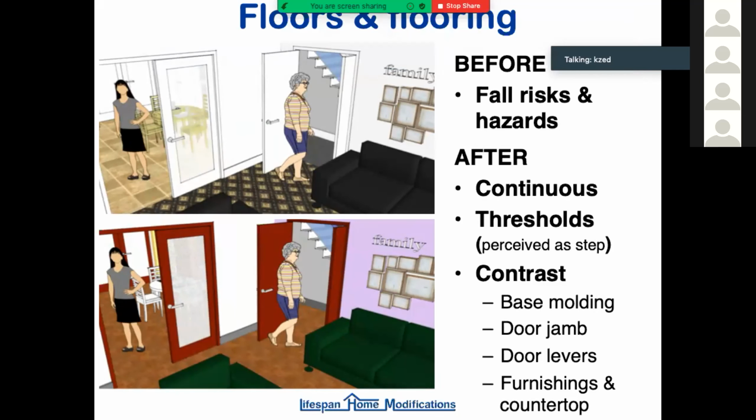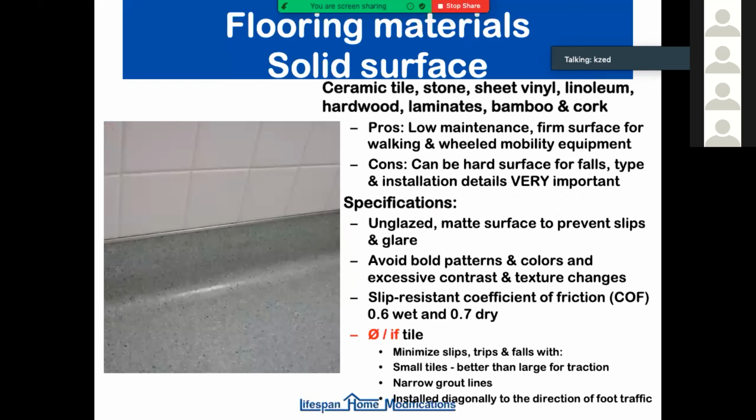The top one is kind of what you usually see in most homes. Over time, people have replaced just individual rooms and things that connect to the hallway. The bottom slide shows continuous flooring, also shows how the flooring contrasts with the door jambs. All of the things selected here are basically designed to provide contrast, which gives your brain information about where you are in a space and what you need to do with your feet. And so the fewer transitions we have, fewer changes, the better off our flooring choices are.